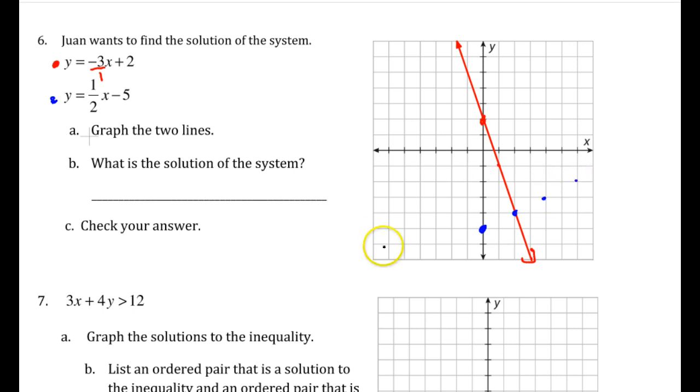And I will tell you for these, they will intersect at integers. They're not going to intersect somewhere in the middle right here where you couldn't tell a fraction or decimal. So if you don't get that, assume something's wrong on your paper, that you maybe forgot a negative or something. And of course, when we come back from break, we'll look at what you do if they really do intersect at a fraction. How would you find that exact fraction?